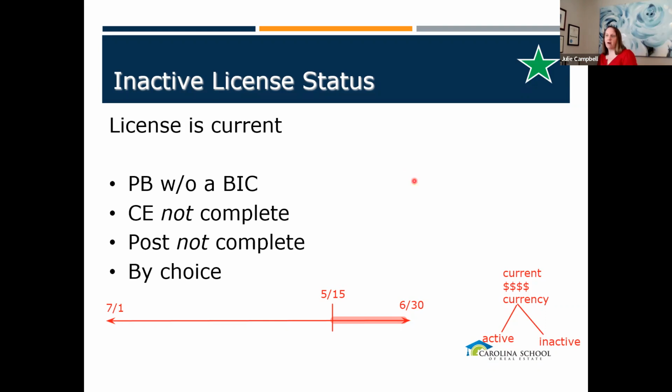Why don't you guys, let's see where we are. Private chat. As a provisional broker, tell me, remind me how long you have to drop your provisional status. How long do you have to do your post licensing? How long do you have once you get your license to do your post licensing? Am I hearing from everybody? As a provisional broker, how long do you have to do your post licensing?